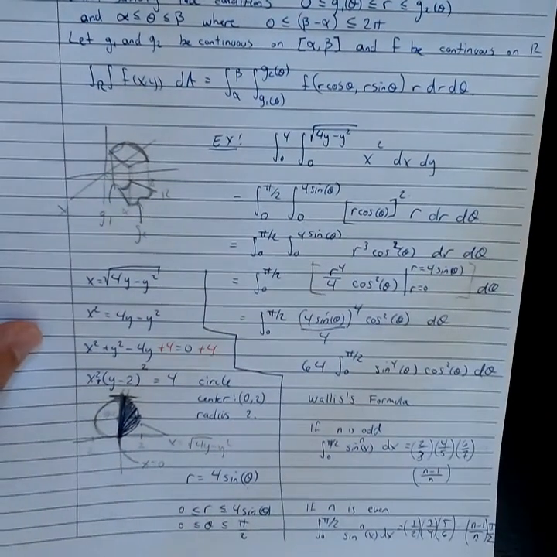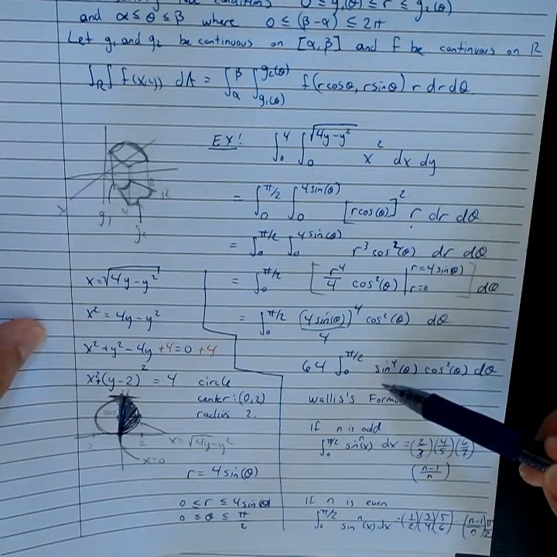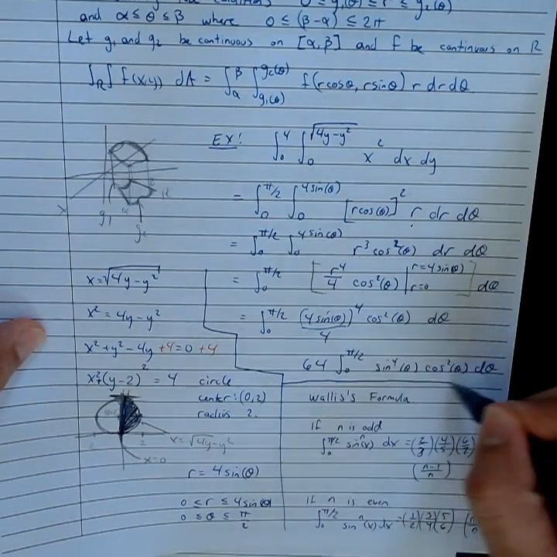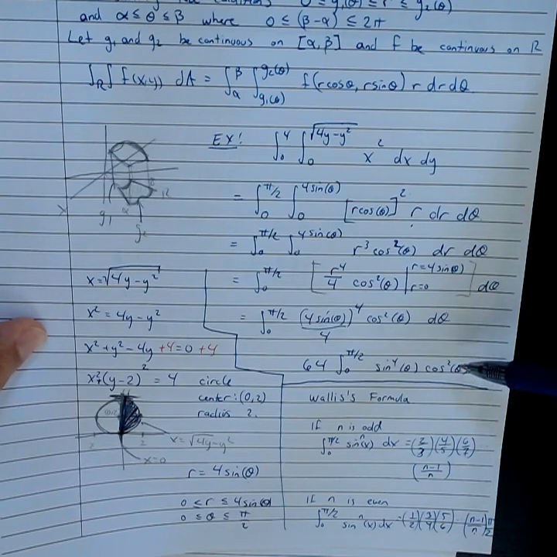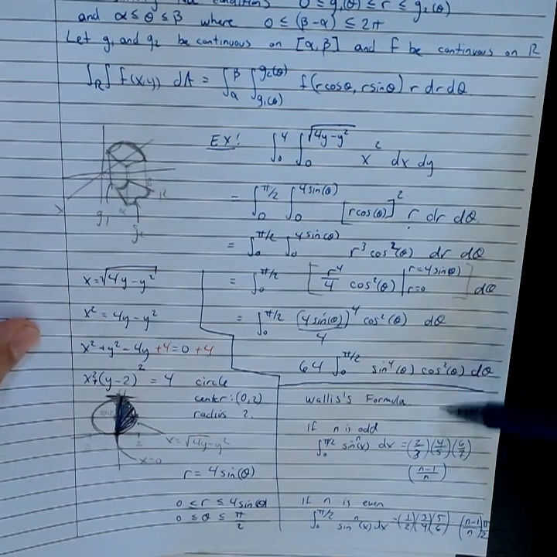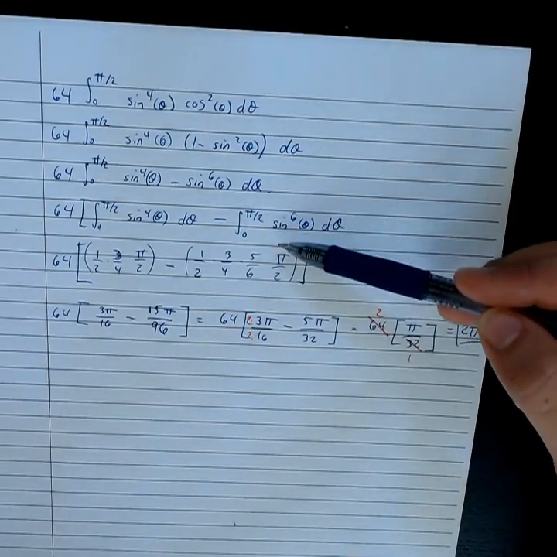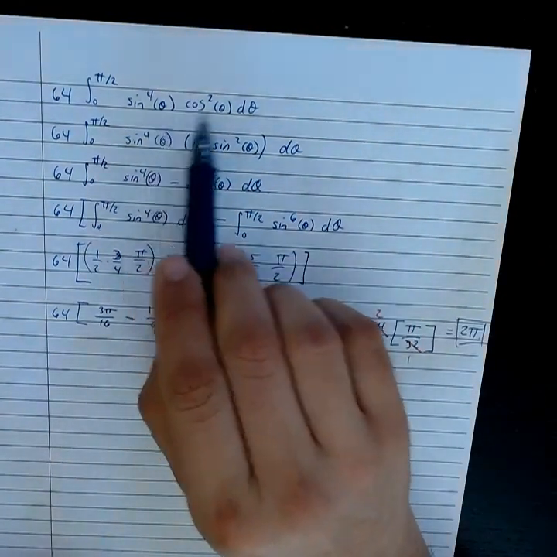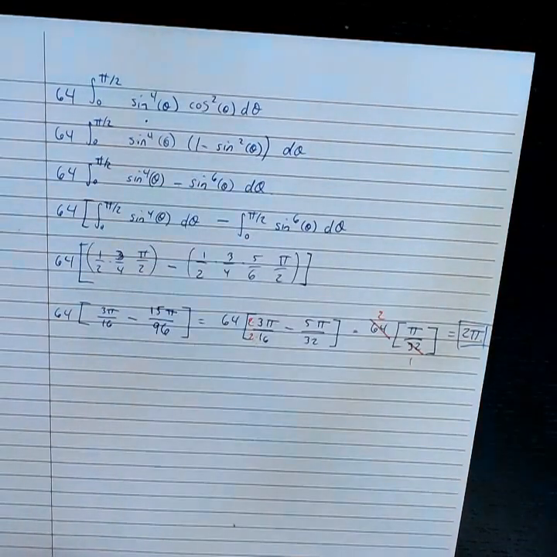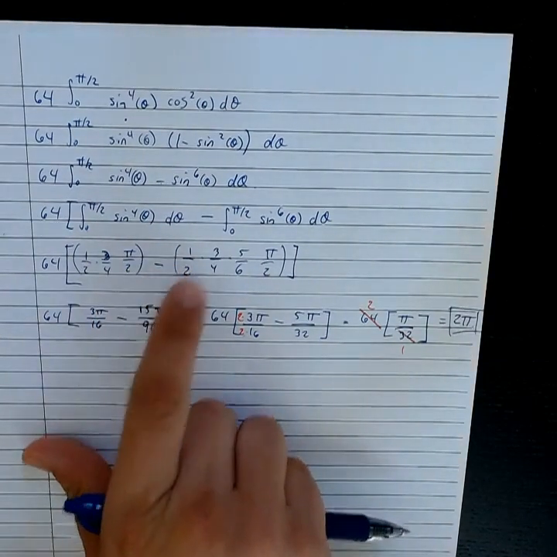We started here, we changed to polar, and then we performed our integration. From polar, that was our first integration. Our second integration looks like it would have been a little longer, but using Wallace's formula, we can take our second integration, split it apart, and then integrate each one. If you didn't remember Wallace's formula, that's fine. You would use the power reduction formulas on these, like we did on an example in a previous section. It is a little longer. It's still manageable, but this is certainly quite a bit nicer.